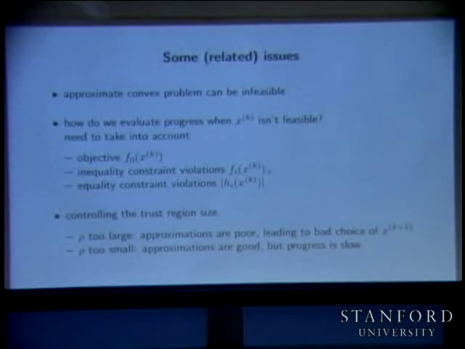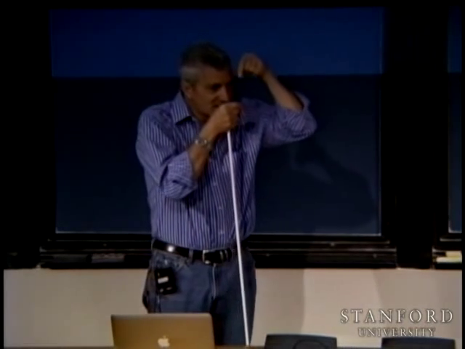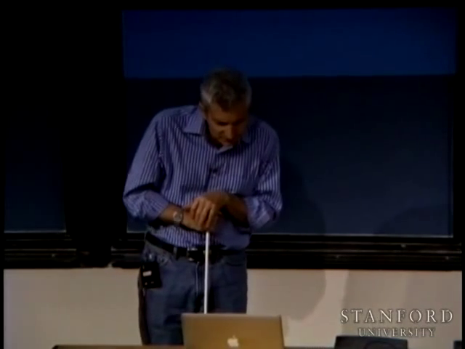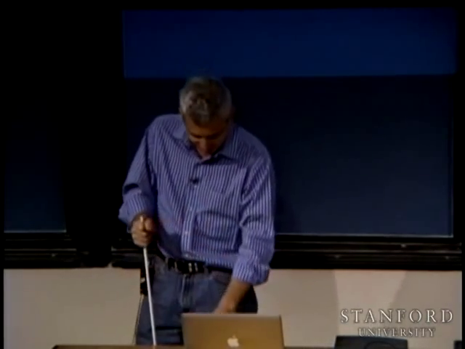Now, on the other hand, if the trust region is too small, several things happen. One is the approximations are good, because you're basically taking little mouse steps in x. Your approximations are quite good, but the progress is slow. You're going to solve a lot of convex programs. And there's one other problem, and this is a bit weird, but it's this. You are now more easily trapped in a local minimum because you're just going to basically slide downhill and arrive at one point. If your trust region is big at first and your function has all sorts of wiggles in it, since you're looking down on your function from high up and getting a very crude approximation, you're actually going to do better. If you have really tiny trust regions, you're going to get caught in the first local minimum. But as you're figuring out, all of this non-convex optimization is some combination of art, heuristics, and other stuff. So, yeah.